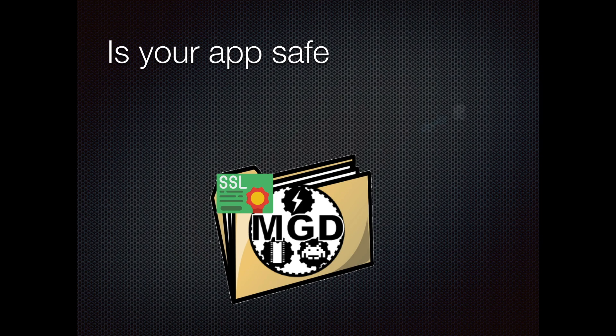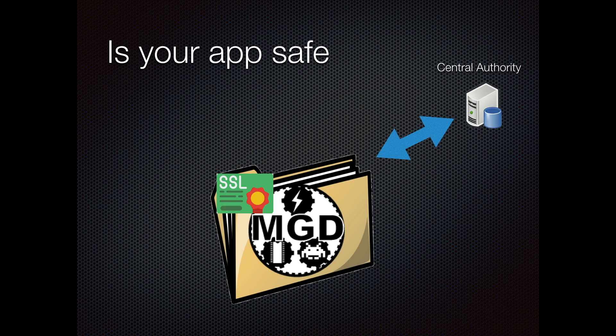But you don't have to take my word for it. You can contact the central authority, because that's the group I went to to say: give me a certificate, I'm doing business as this person and I'm going to be putting up code. The central authority will say you've been verified, you are who you say you are, and we're going to grant this certificate to you. As long as you keep doing good things, your certificate will be good. If I start doing bad things, then the central authority will remove my certification and all my code will stop running without alerts.